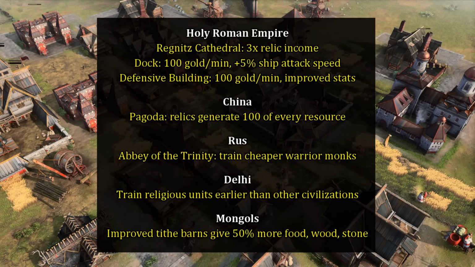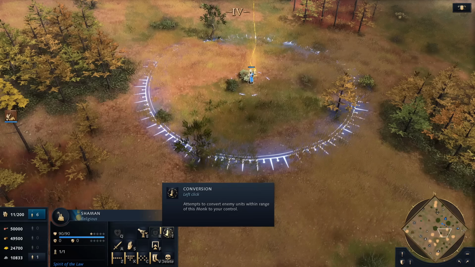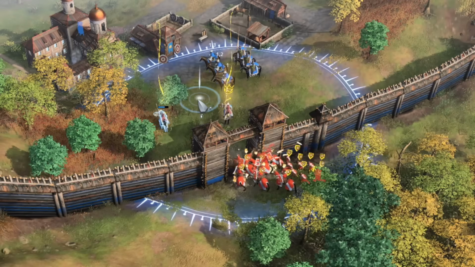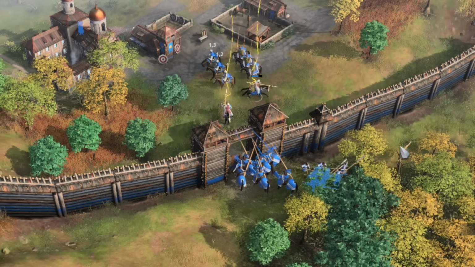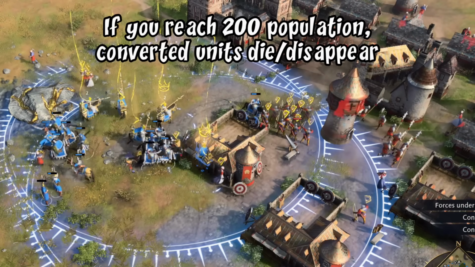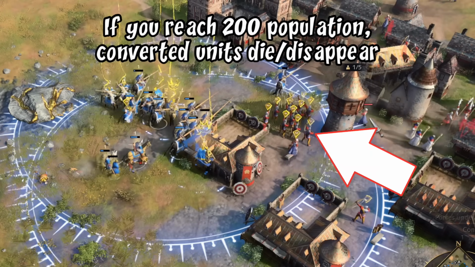There is, of course, one last thing you can do with relics, which is mass conversions. For a monk holding a relic, you can initiate a 6.5 second countdown, after which every enemy unit in the circle, even on the edges, is instantly converted. If doing that would exceed your maximum population of 200 after the conversion, then any extra units are killed to keep you at that maximum.